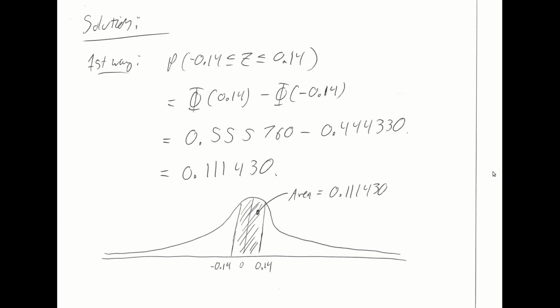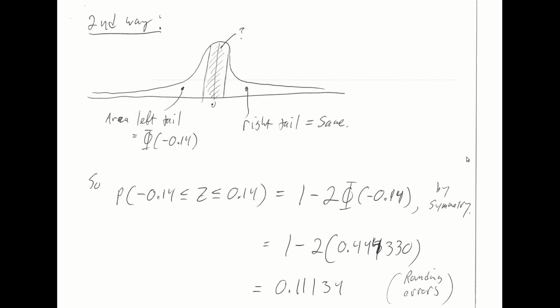Centered on 0 and close to 0, each of the endpoints is close to 0. So that's the probability we're finding here. The second way you could do this exploits the symmetry in the density function.